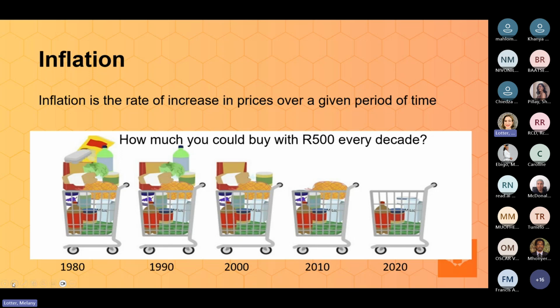So how does it make sense? The idea behind this is that prices of products increase, and that is called inflation. It increases with time. So what you paid for bread last year is not the same as what you pay for bread this year. So if you don't put your money in the bank, and you only have 500 Rand, every time you take your 500 Rand, you're actually losing money, because your money is not growing with interest, but the products that you are paying for are increasing with inflation.